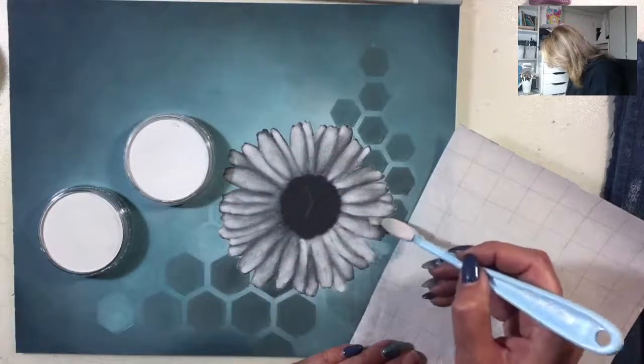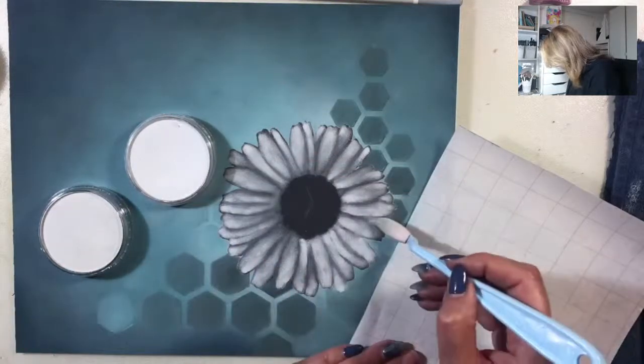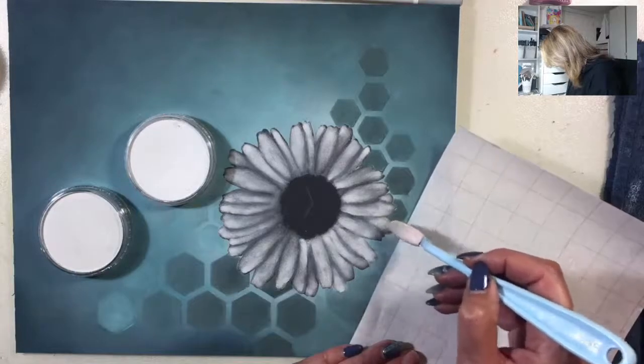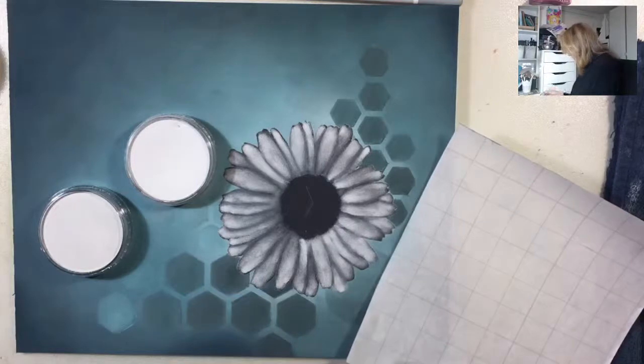Don't take too much on your sponge at once. Just make light layers because it makes it much easier to blend with your other colors, and for me that is the gray colors.